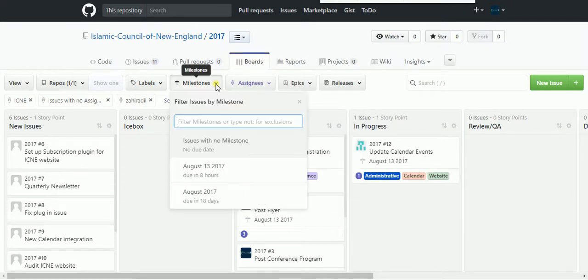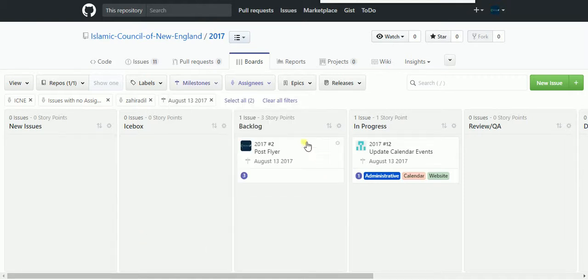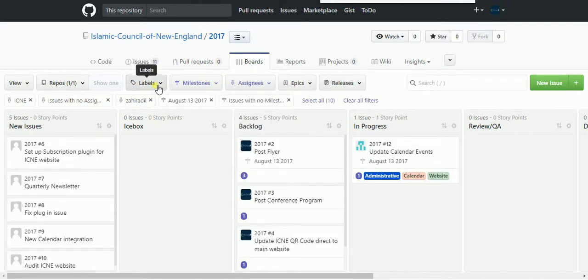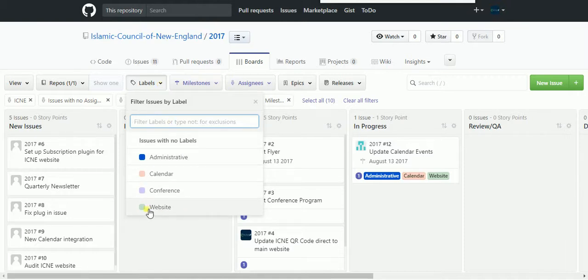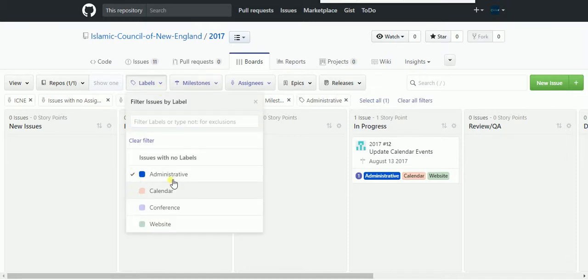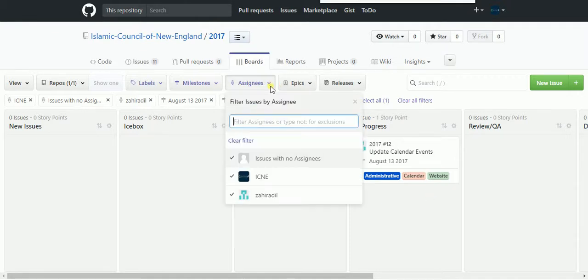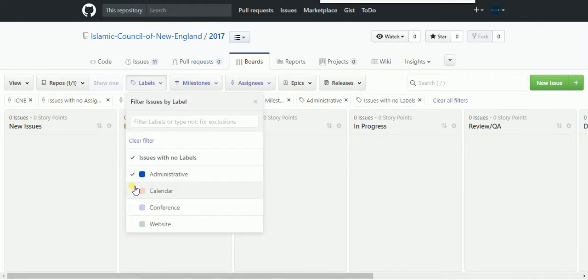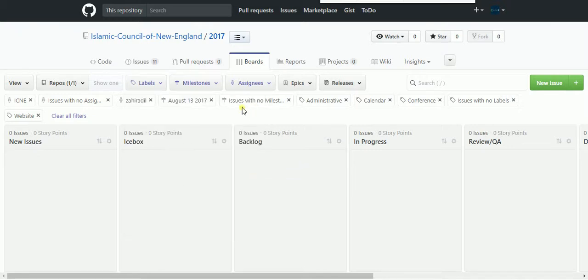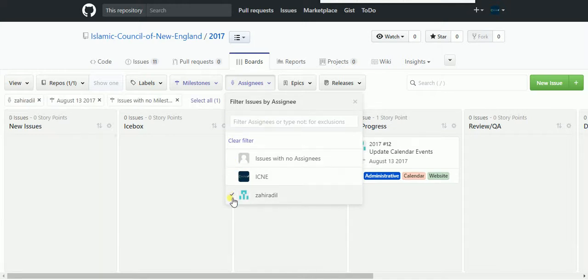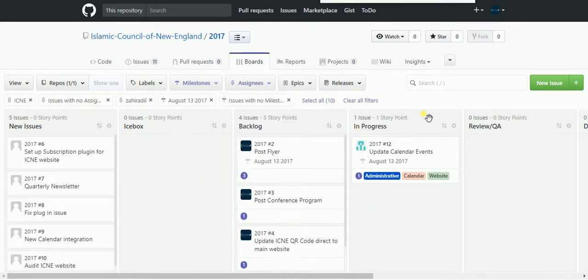All right. You can filter by milestone. What is due? Then these are the items that need to be worked on, which is pretty neat. All right. Labels, let's say I want to work on something related only to the calendar. Okay, then we get this. Or anything that's just administrative. Which is pretty cool. You can also remove the checkboxes. And same thing here. Actually, you do need them. I'm kidding.